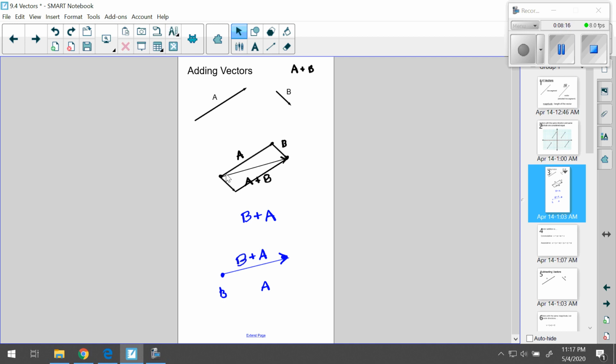So it doesn't matter if I go kind of up and to the right and then down, or if I go down first and then up and to the right. As long as I'm going the same direction and the same distance for each of them, then ultimately my landing point will be the same place, which is a plus b. So this is just showing that the original a plus b, which was this vector here right in the middle, ends up being the same as b plus a, which is also that vector in the middle.